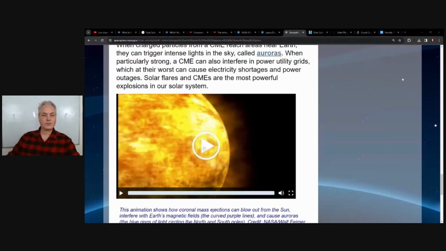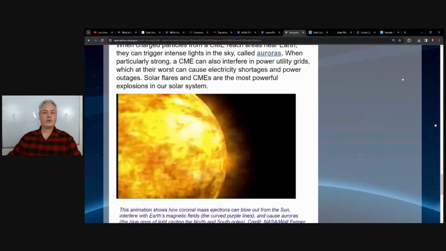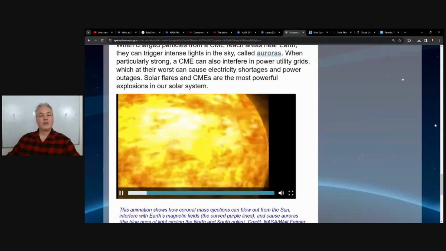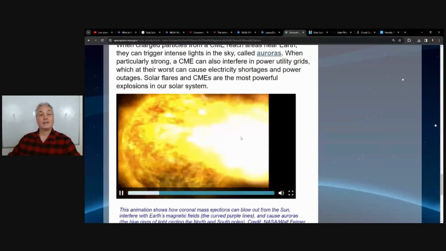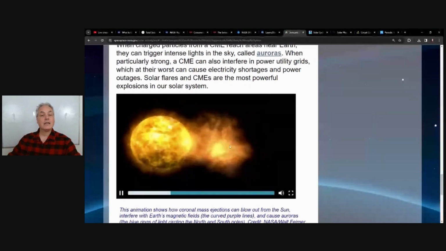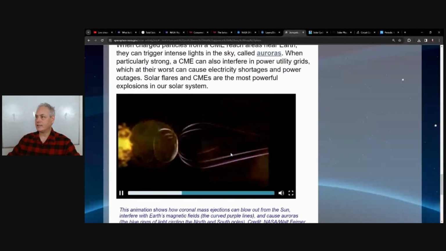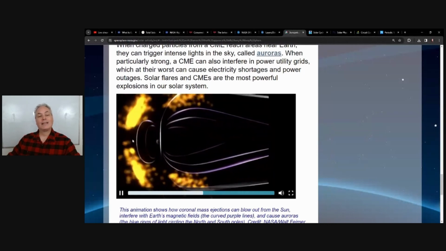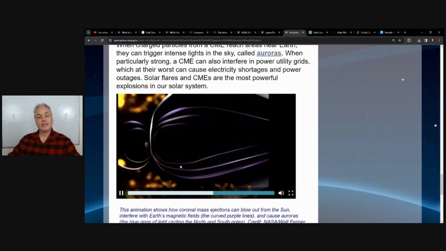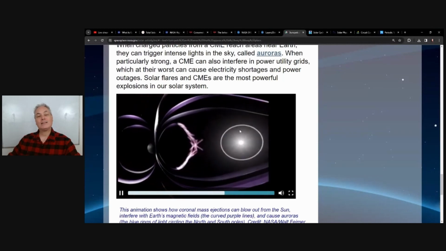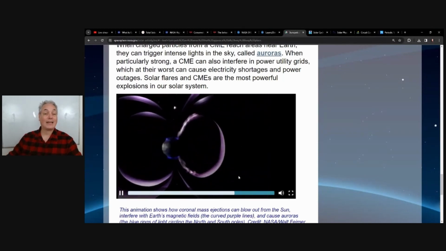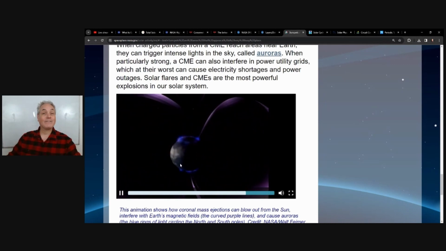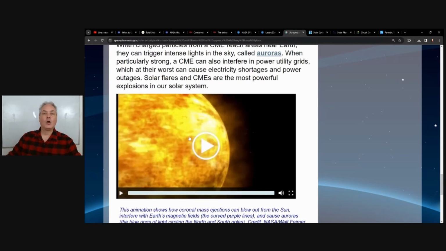So when you are looking at this one, you can see here that you have the sun. Here you have some sunspots, and here you have a flare. When you have a flare, you have particles, the solar wind, going and affecting our magnetic field. And when this changes in the magnetic field, that's when we have ions from the solar wind reacting with our magnetic field, and we have the auroras.